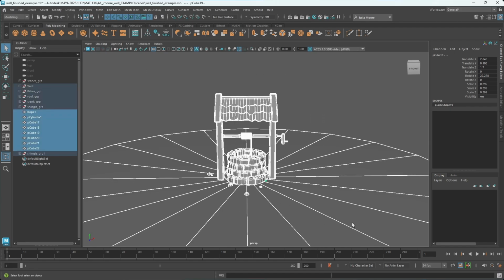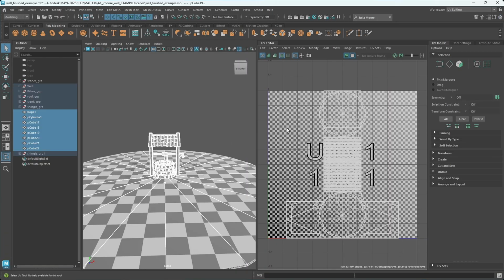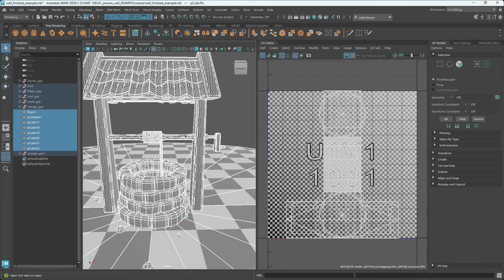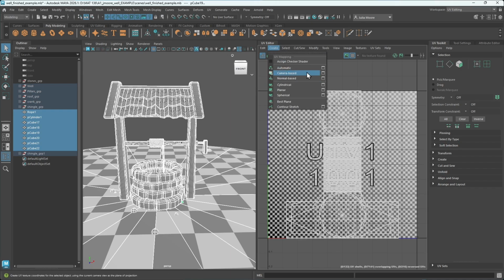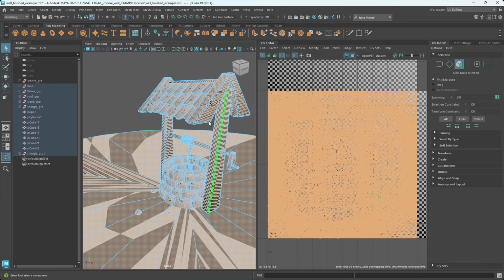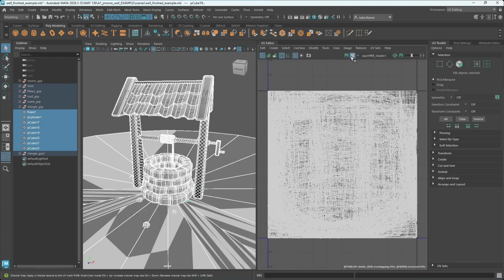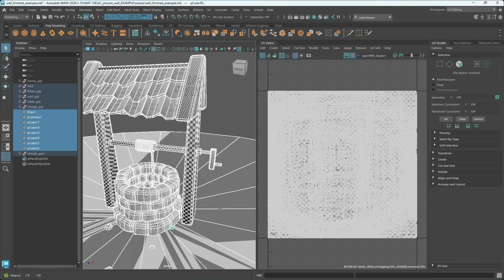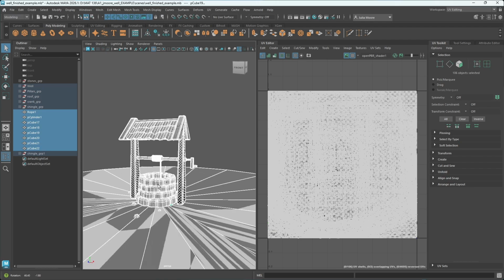I'm going to go ahead and select my entire setup here, and let's change our workspace from general to UV editing. And we need to generate some UV maps before we come in here and start cutting up the edges and unfolding things. So I'm going to just go to create and I'm going to do a camera based UV map projection. So I'm just going to hit camera based. All right, you can see this is a mess. We need to be able to UV map this entire object. Let me make sure that I have everything visible here.